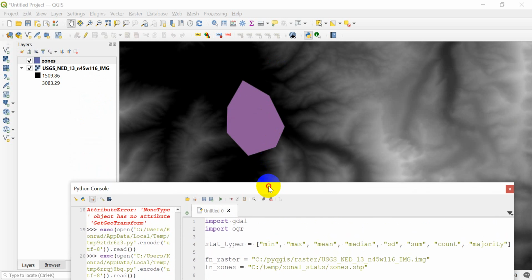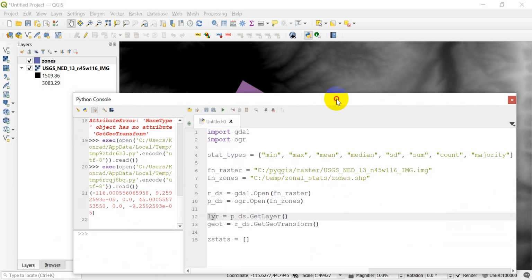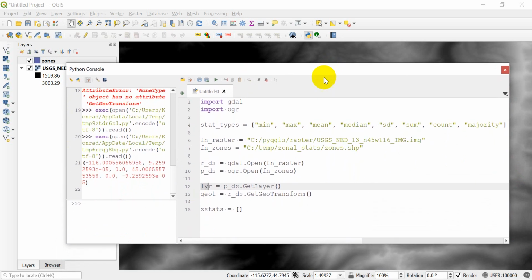Just a quick refresher, we have this vector layer that has two polygons that overlays on this raster layer, and we are going to find the statistics of the raster layer inside of those polygons. We've loaded our polygons, we've loaded our raster layer, and we have an empty list to store our statistics. And we're doing this in QGIS. Okay, now what we want to do is start looping through the features.